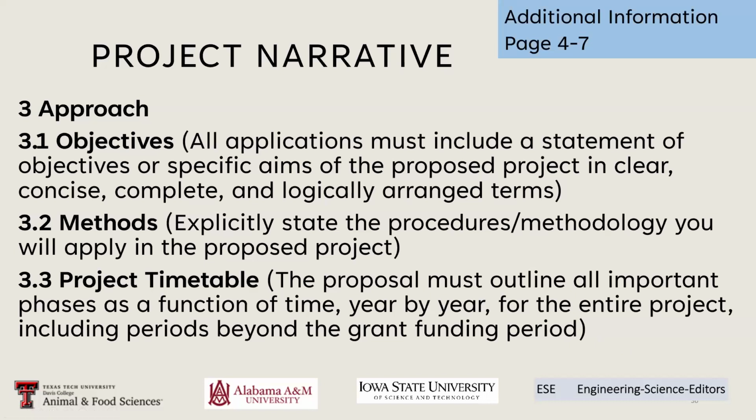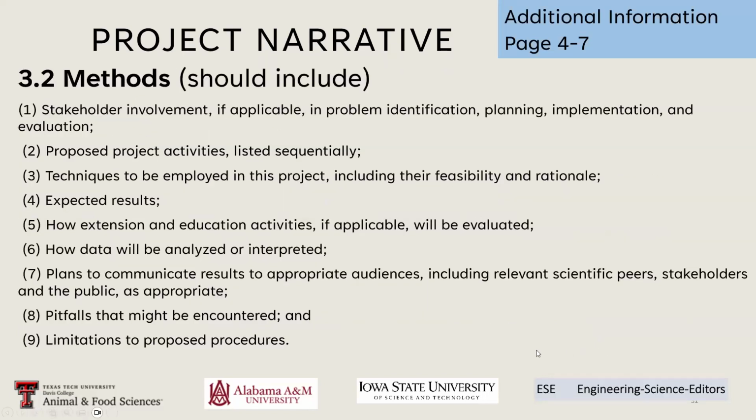So if we go to the next slide, that actually lists all the things that are in this additional information document relating to methods. What should this section include? And here you see a lot. Stakeholder involvement, all the project activities by objective and then as tasks, techniques, including their feasibility and rationale, expected results, in other words, deliverables, and how extension and education activities will be evaluated.